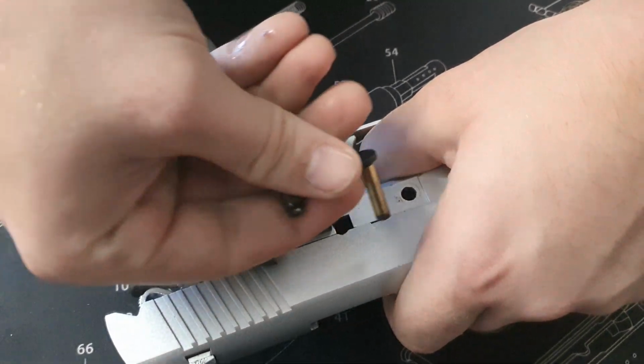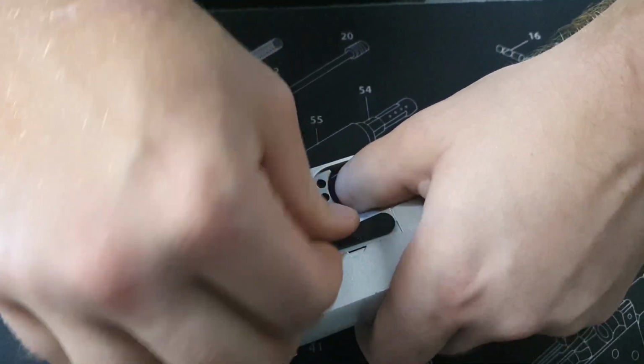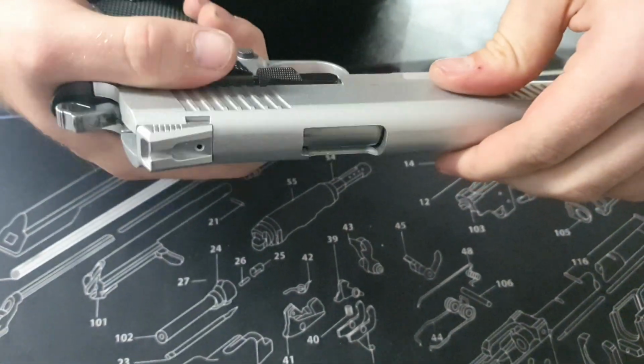This part is a bit difficult, so go about your discretion, but once you get a bit of practice, it becomes pretty easy. There we go, clean. Give it a couple of slides to make sure the oil is good. And doesn't that look just snappy?